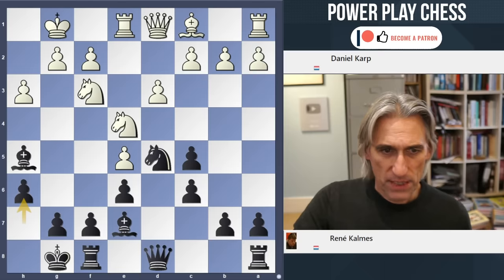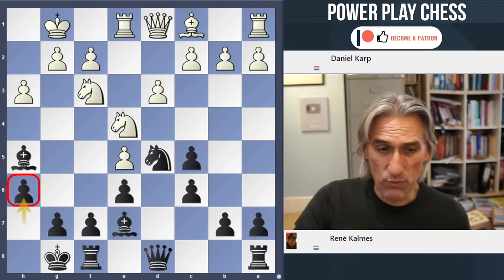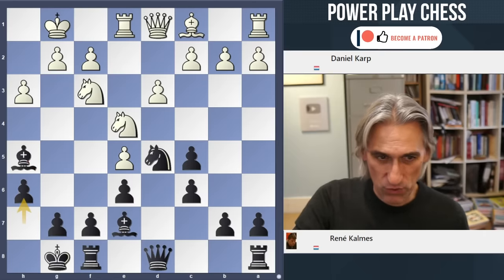Now, René played h6 and he said he didn't want to allow bishop g5 exchanging pieces. Fair enough. I mean, the pawn move is quite useful anyway, because it means in some cases that the bishop has a retreat there.